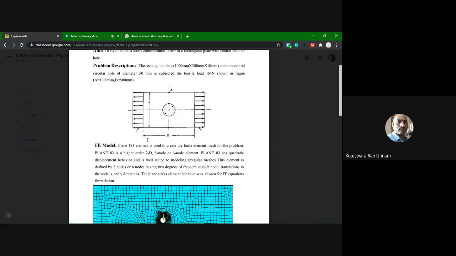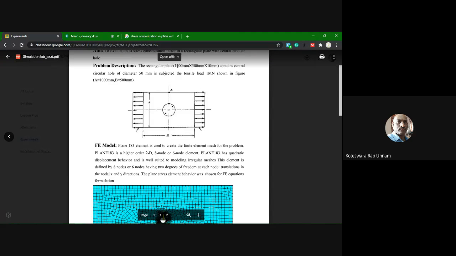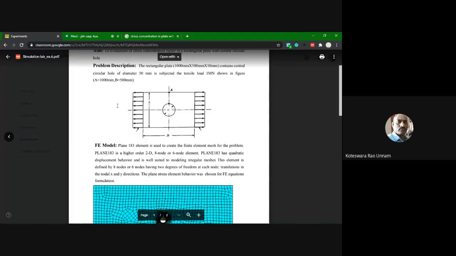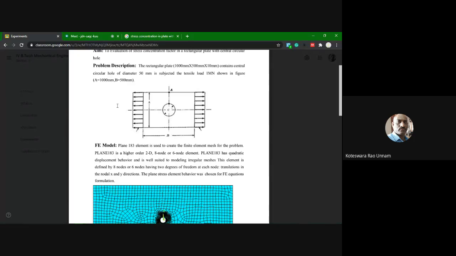Why does it come under plane stress? Because one dimension is very small when compared to the other two dimensions. You can take that thickness is very small when compared to the width and height, or length and width, of the plate. Therefore, this 10 mm is very small when compared to 1000 and 500. And also the other condition, in order to satisfy the problem as a plane stress problem, your load should always act perpendicular to the small dimension. Here the load is acting perpendicular to the thickness. So this problem satisfies the conditions for plane stress, which means I can model this problem using the plane stress approach.